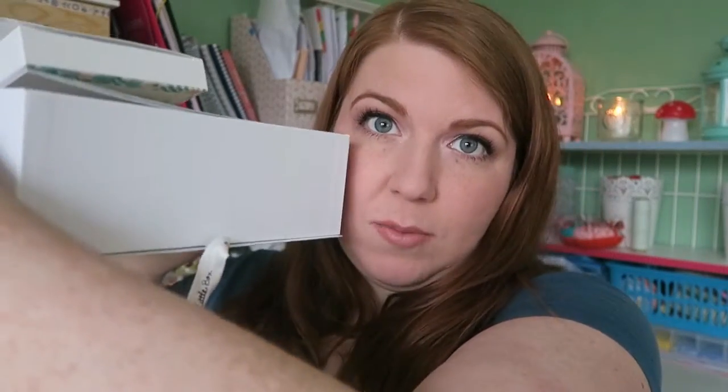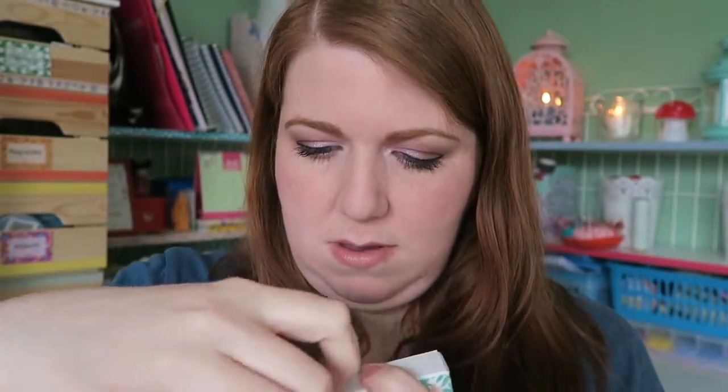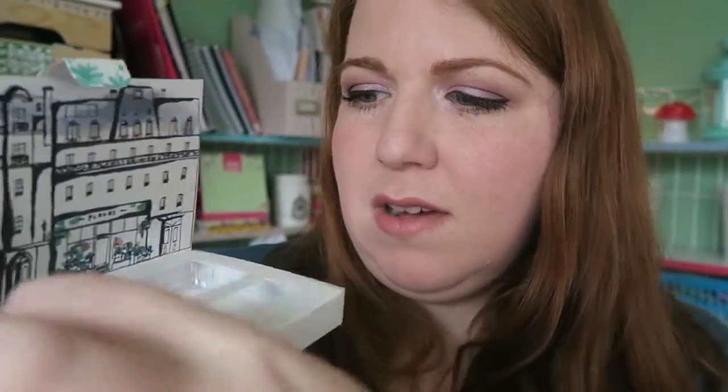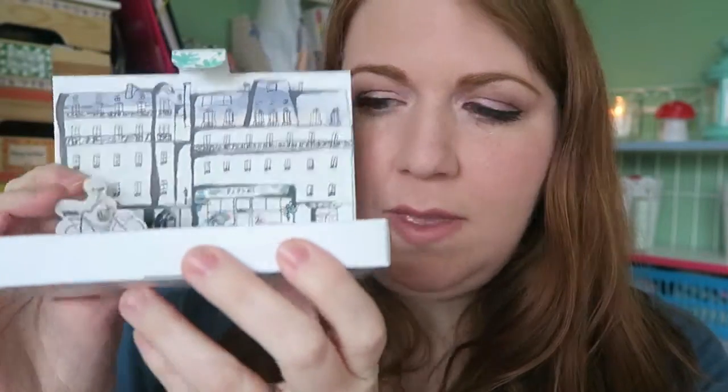Okay, so when you open the ribbons, then it opens like that and then you have the box. It actually looks like the bottom of a normal box. That was the thing, but this is getting me excited. So jardin d'appartement means apartment garden. They translated it as pop-up garden. This is so cool. Okay, so you have a little box like this and it opens. Okay, it's like this, so you look like a Parisian apartment. Oh, you have a little bike that you can fold up. I'll have to do that better.